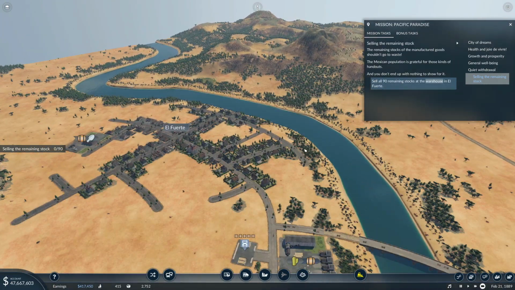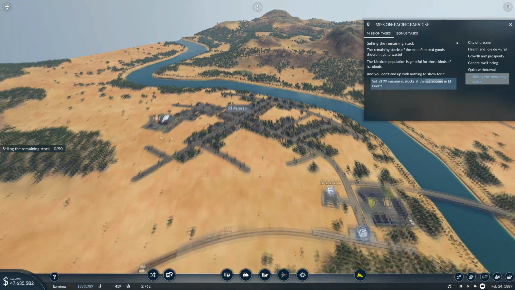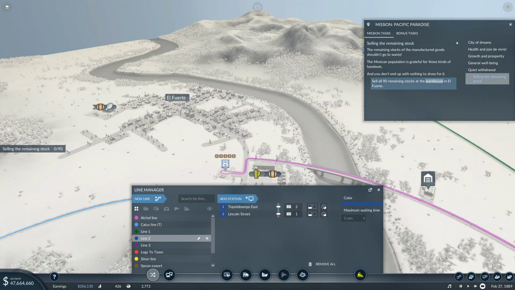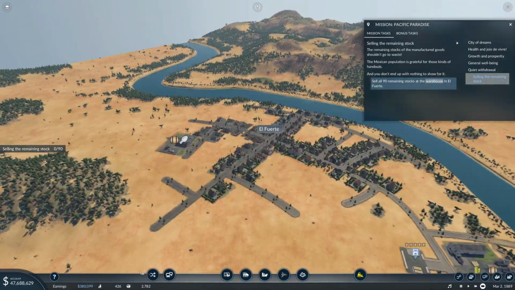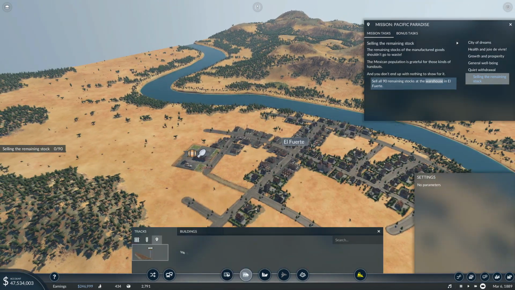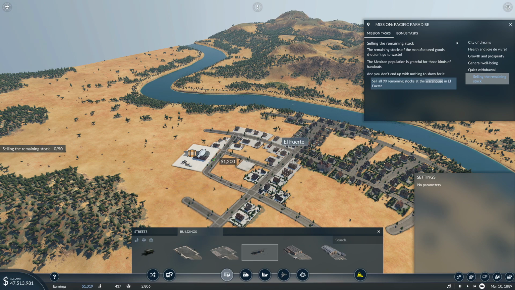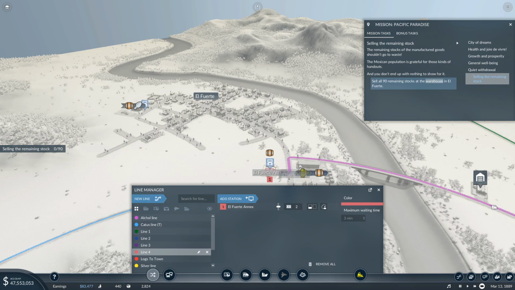Okay, so we've got to sell the remaining stock. So we've got to send alcohol, and that should be quite straightforward. We're going to have to build some kind of... So if we just build a truck stop. Actually, we just need a delivery point, don't we? So we're just going to start a new line.